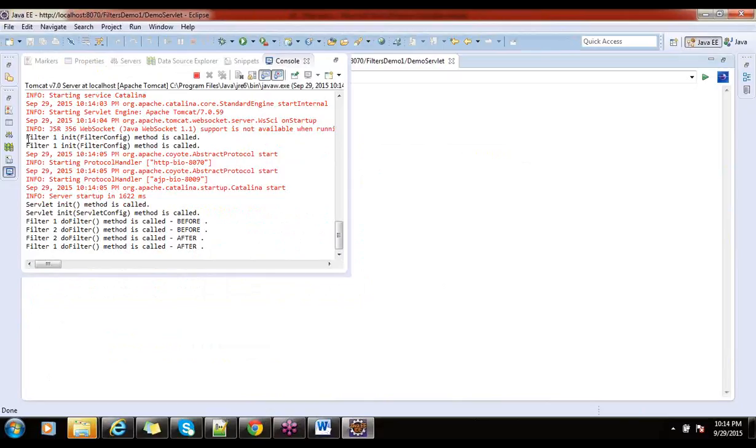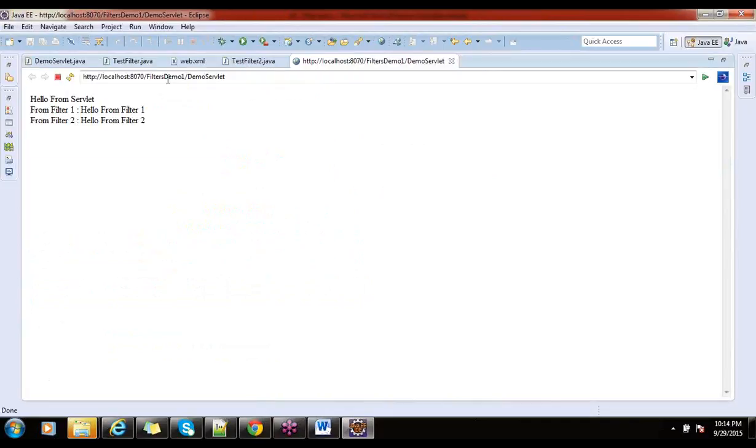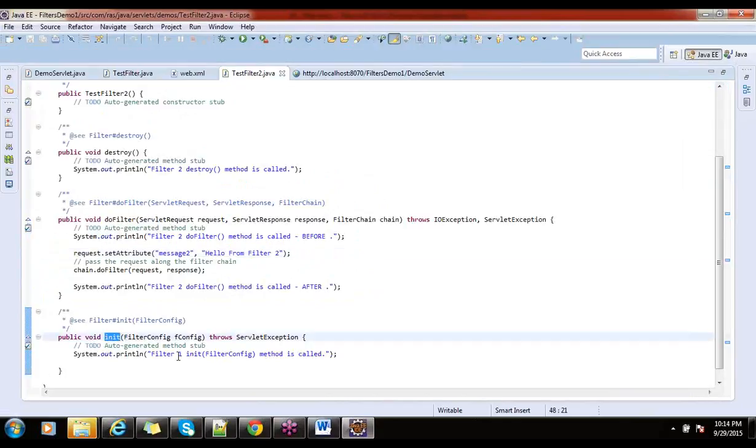I think I did not change the filter init in filter 2. So let us see, in filter 1 it is init filter config, and in my test filter 2, init filter config.